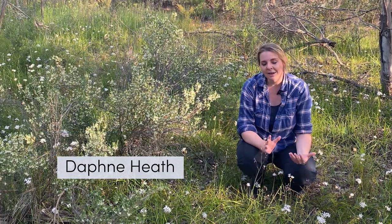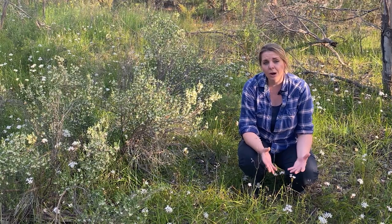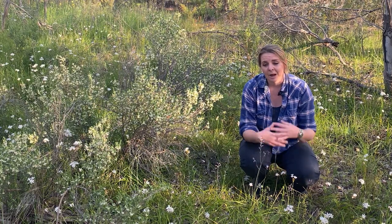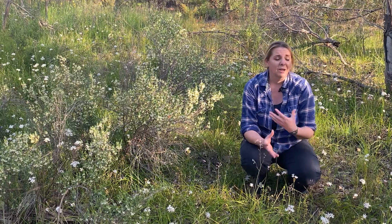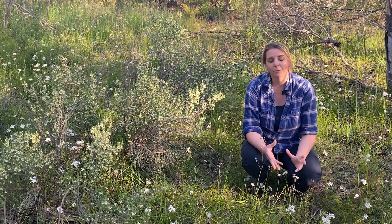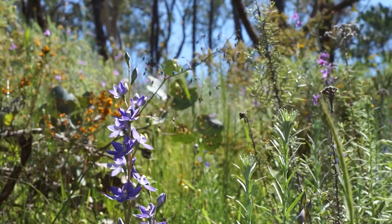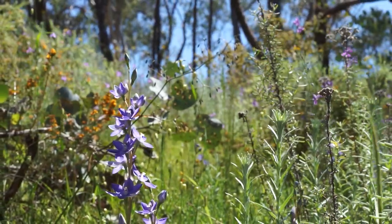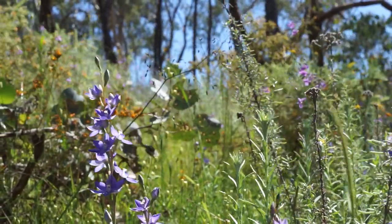One of the things I love about having Nailcan right on my back doorstep is the fact that I can walk up here and get lots of ideas for my garden about what species work well in the local area, but also about what sort of plants look good together and how I can landscape my garden to get that really beautiful chaotic bushland feel. And I have to tell you, Nailcan this year is looking spectacular. It's really our Australian version of a cottage garden. It's an absolute riot of wildflowers, insects and birds.